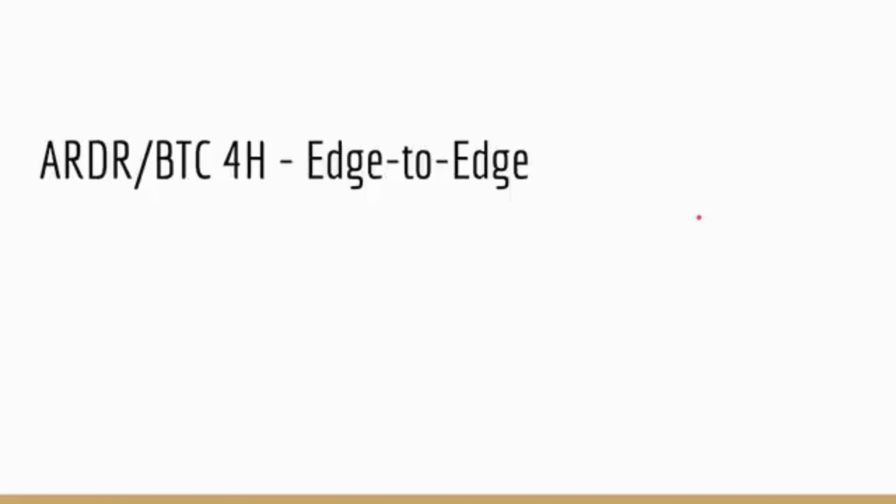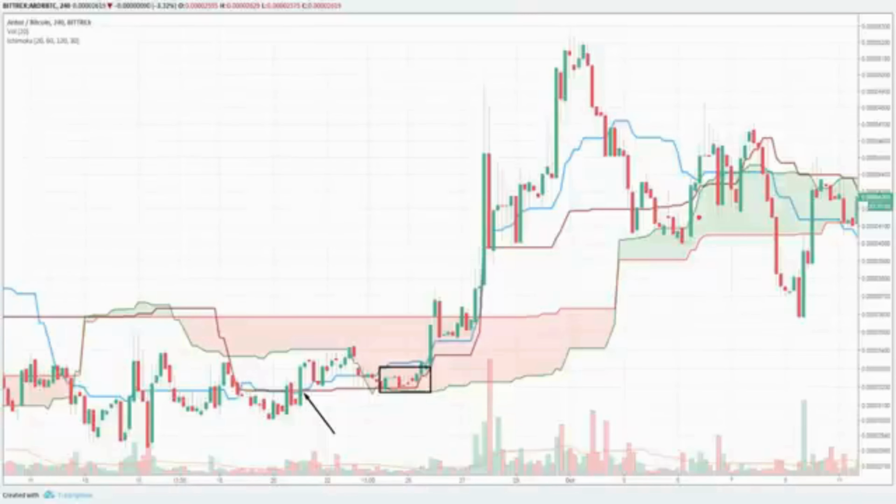And just to give another example, this is on the ARDR Bitcoin 4-hour, edge to edge, and this is the opposite case. This one is slightly hard to see, but follow the blue, follow the Tenkan: bullish, we're above, bearish, we're below here, and then bullish, we crossed back up here. So bullish cross, we enter the cloud, we have candle closes within the cloud, and then you have a flat Kumo magnet. Bullish bias, entering the cloud, target. The target makes sense, obviously, because we're going up, and up we did.